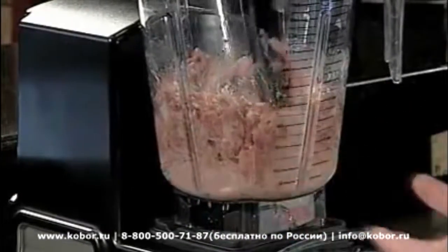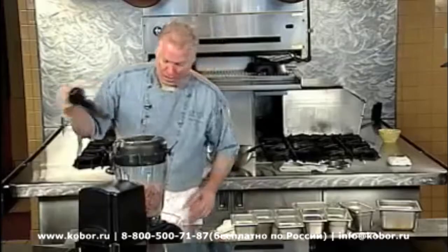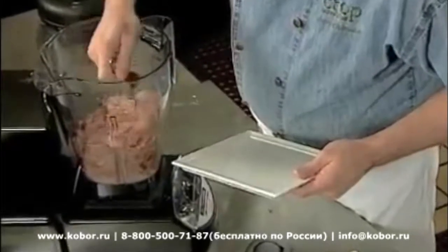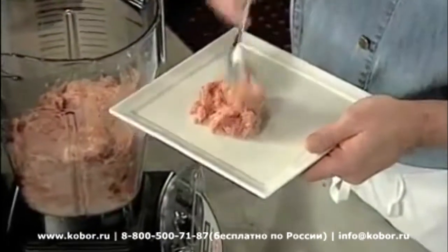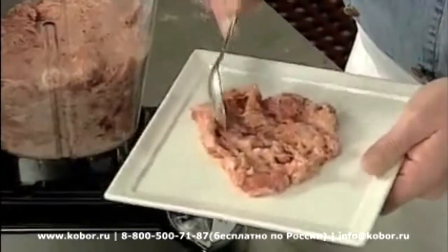As soon as you start to see it ball up, you know you're starting to get the emulsion — and you can see how nice and creamy that is. Just one more turn. Amazing. Now you can see what we've got here. This looks exactly like you would want homemade country sausage to look like. The fat and the meat are perfectly blended and emulsified, so it's going to bind when we cook this as a patty. The onion and garlic are completely incorporated. Getting this texture of meat out of a blender has really been impossible until now. We're going to cook up a sausage in a little bit and have a taste — but first time ever, there's your country sausage out of an XL blender.